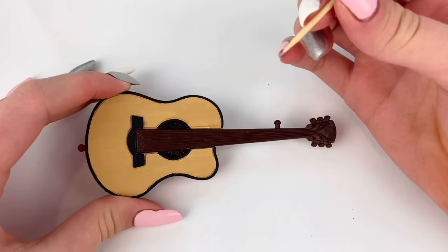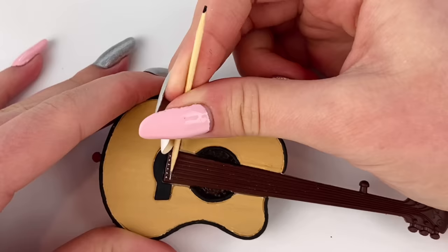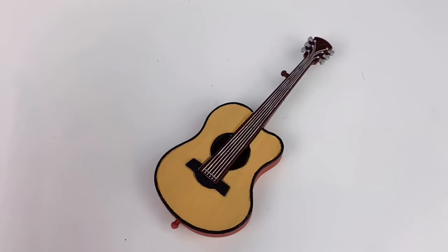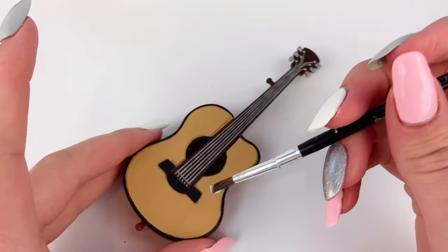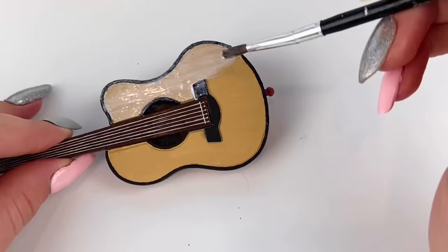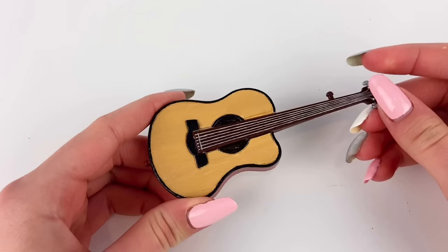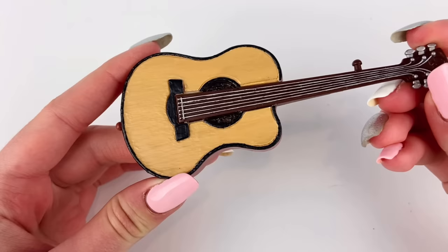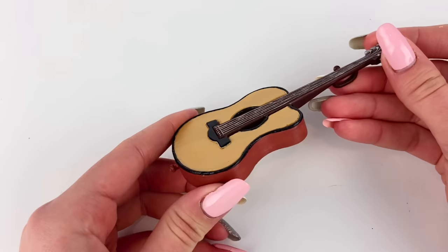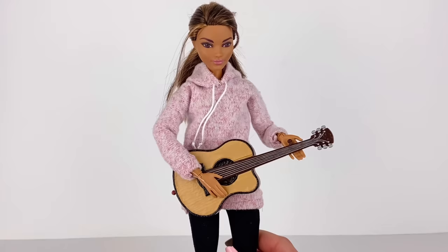Now very carefully I take some silver paint and I'm going to paint the strings of the guitar and the knobs and little details like that. This is really difficult so I'm using a toothpick and trying to be really careful. Lastly, I'm grabbing some matte mod podge and brushing a layer of that over the entire guitar. Once it's dry, the guitar looks like this — you can see a bit of texture from the mod podge but I almost like it because it makes it look like actual wood. It may not be as cute or colorful as before, but it definitely looks more realistic and just more like a guitar in general. Here's Nicole holding the guitar — it looks a lot better and more realistic, at least in my opinion.